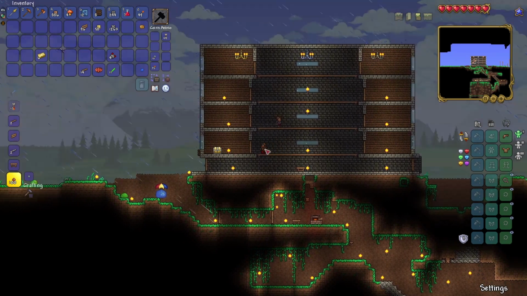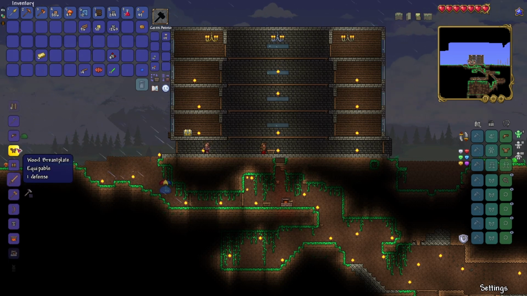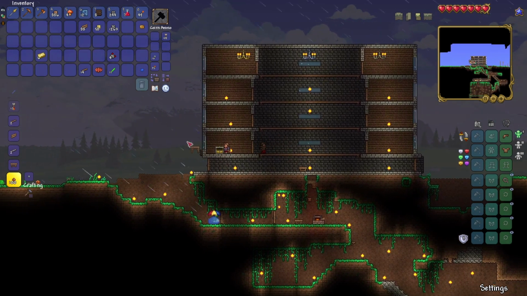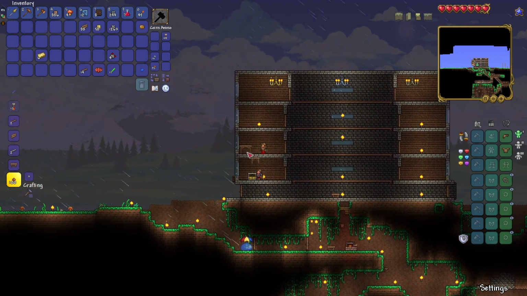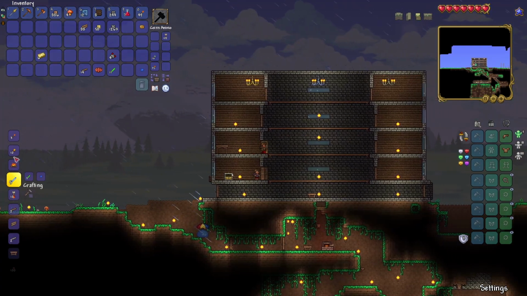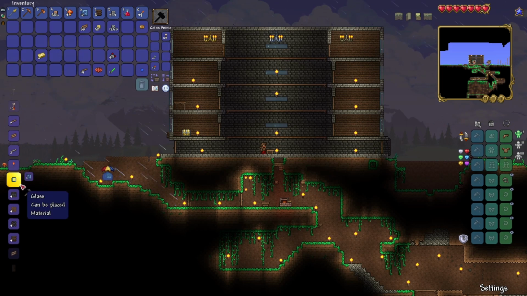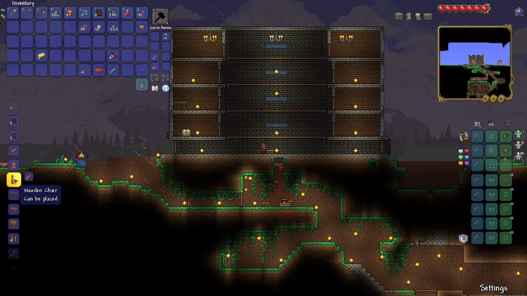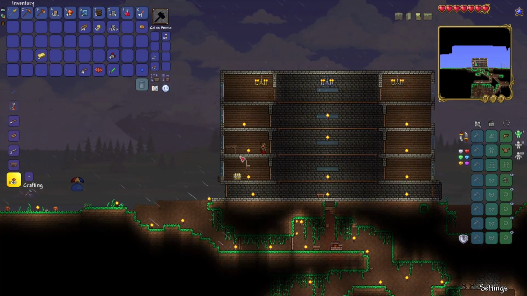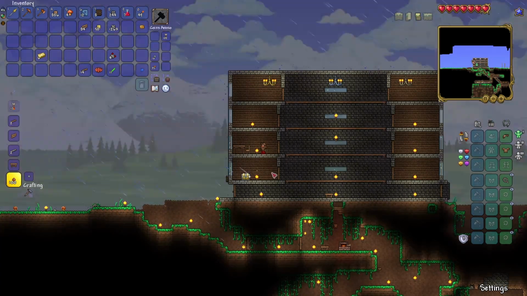Okay. Now we need to build a table and I'm gonna build my table right here and a chair. Oh crap. Yeah. A chair right here. All right. We've built our house.